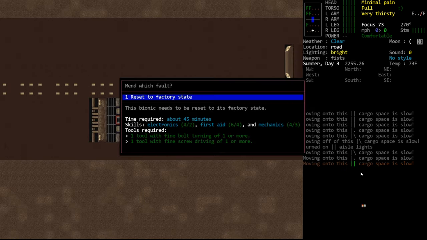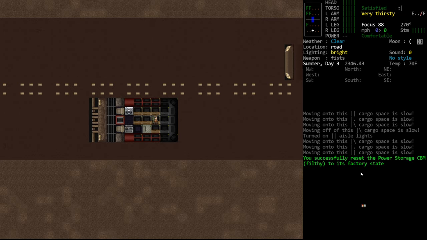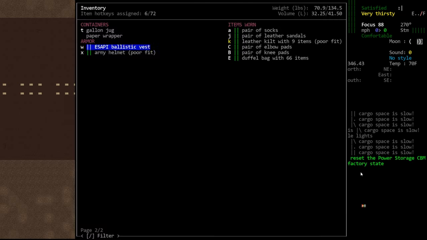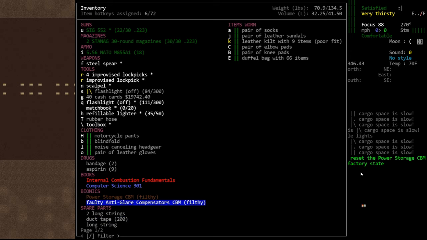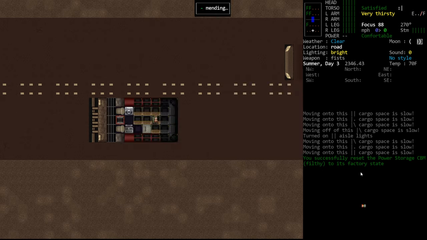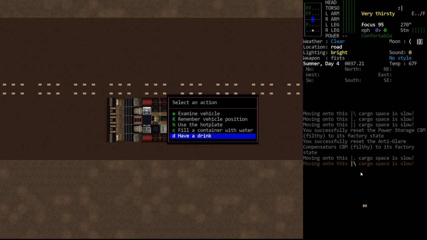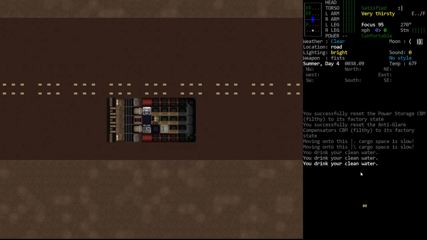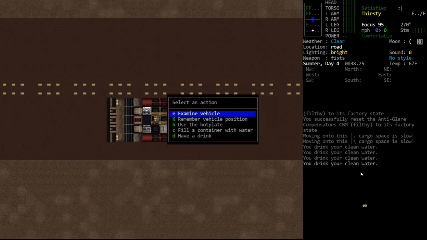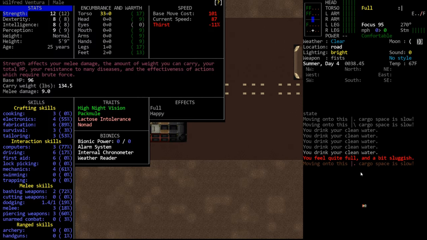Go ahead and mend both of these, reset to factory state, and we'll get them working in the autoclave while we read and wait for our status to come down so we can actually drink something. We can do that now, so go ahead, have a drink. And we're now very hungry, now we're satisfied, and we're full and no longer thirsty, but we are sluggish.